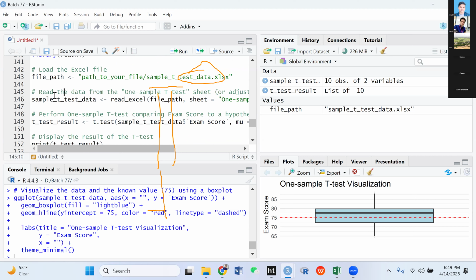Does it start from here? Yes. Which line is starting? You can just run graph only. Scroll down. Just script for graph only.